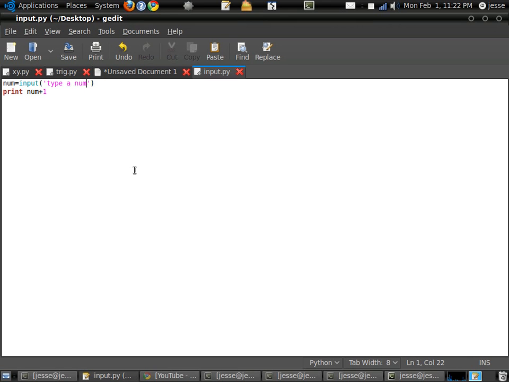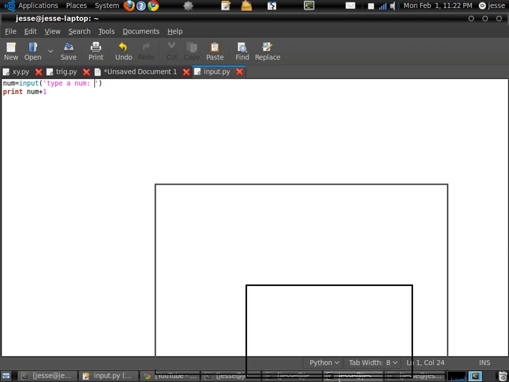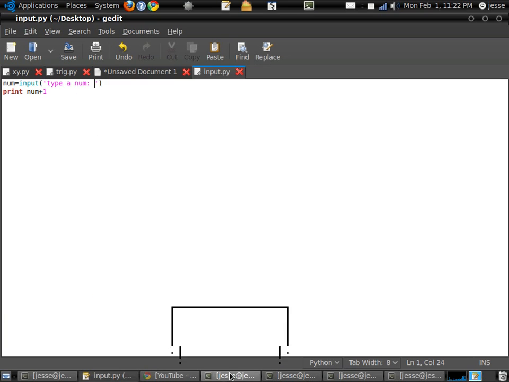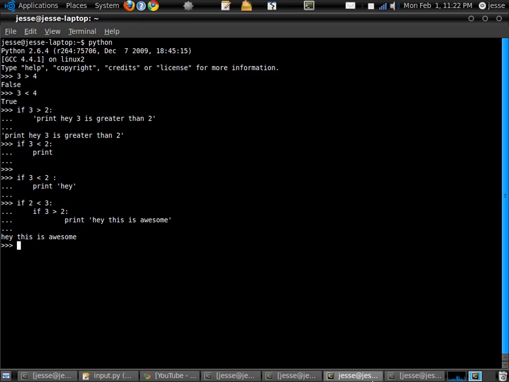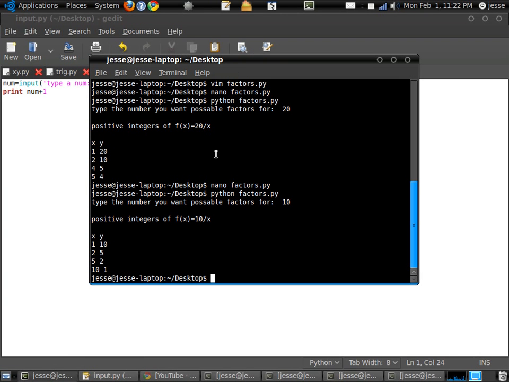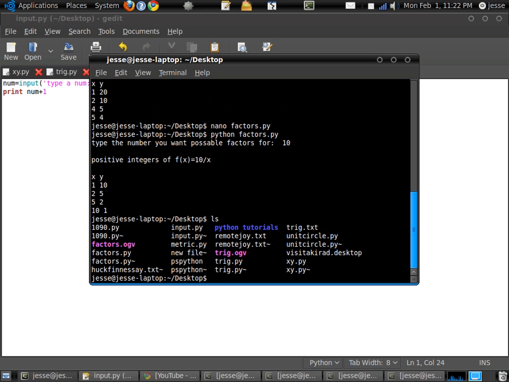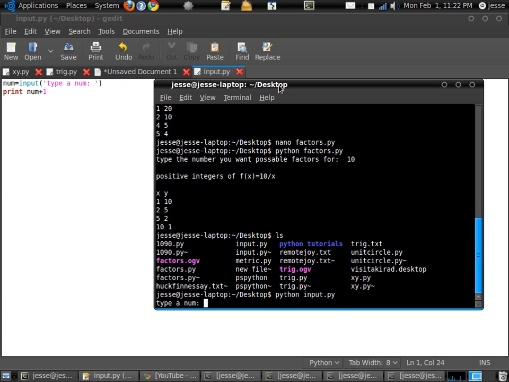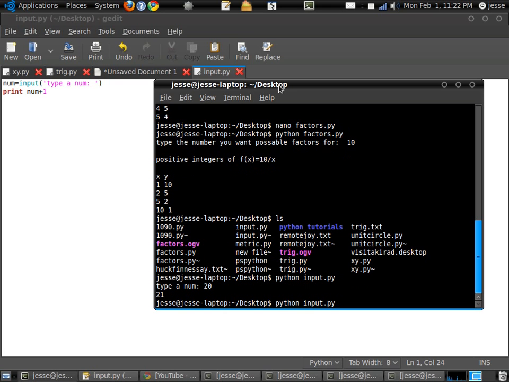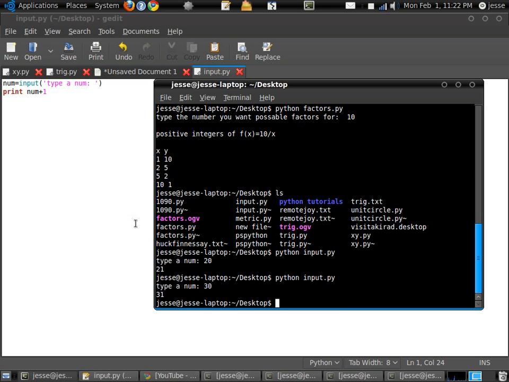What you should really do when you're doing input is add a colon and space. I actually learned this from the Bucky tutorial, and it was really good. Or The New Boston, if you want to look him up, he has really good Python tutorials. This is supposed to be more Linux based, and I think I do more applied stuff than he did. His tutorials are really good. I'm not even joking, I learned a lot of stuff off of his. I also have books and I've read articles, but his was probably one of the best. So I can say 30 or whatever, and it'll add 1 and print off.